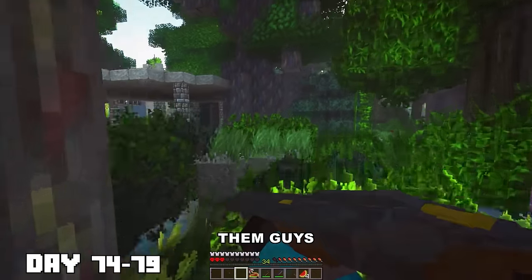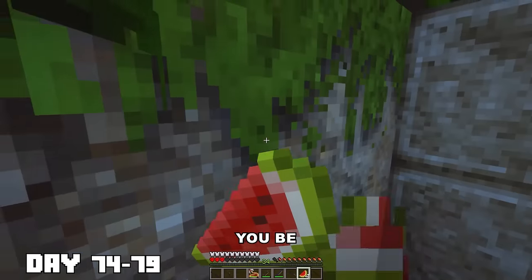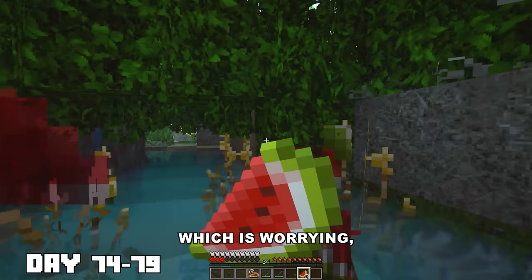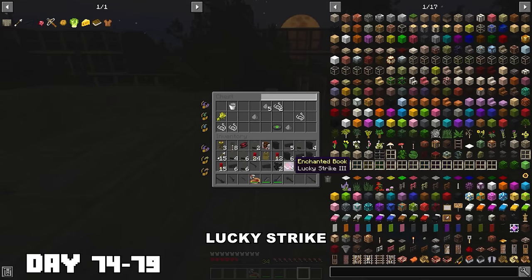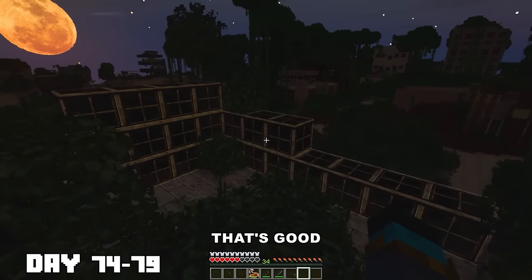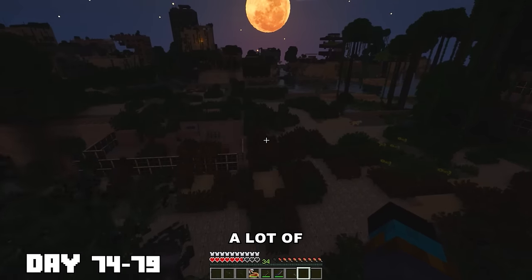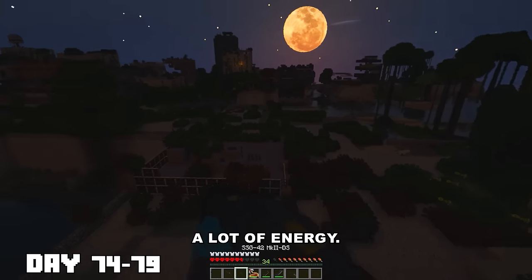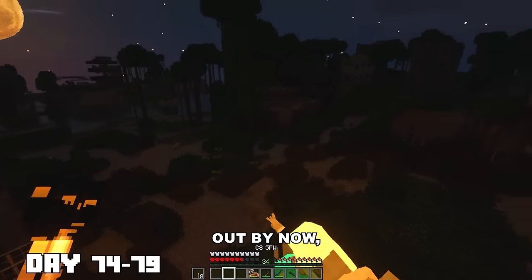It seems that them guys really want to be, well, they're chilling around my base, which is worrying, to say the least. In the chest, we have a lucky strike 3, whatever that means. That's good enough. Let's regain the health without wasting a lot of energy.